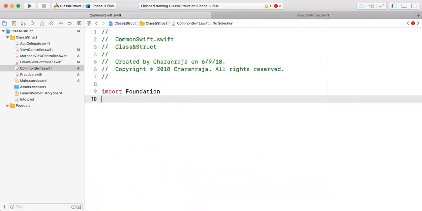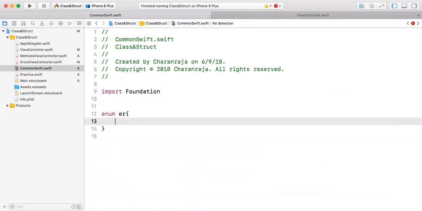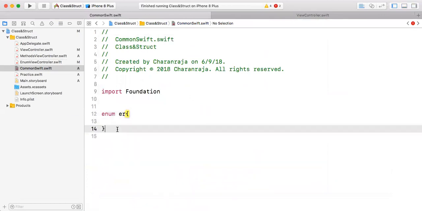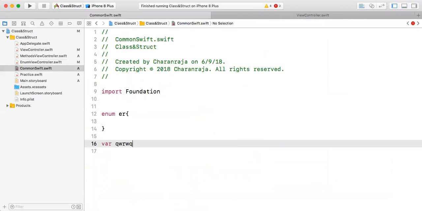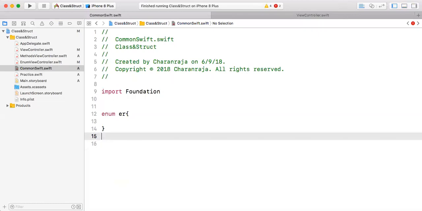Here you go and define your enumeration. This you can access anywhere. But I cannot define the variable here. Always, if I want to define a variable, you define a class or a structure or enumeration, then define your variable. So these are the things that we will follow for the enumeration.